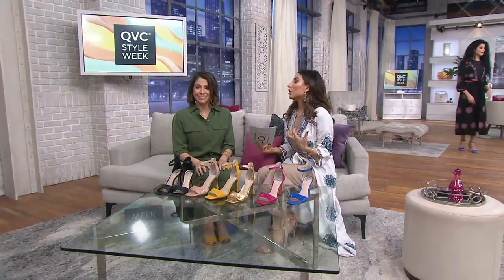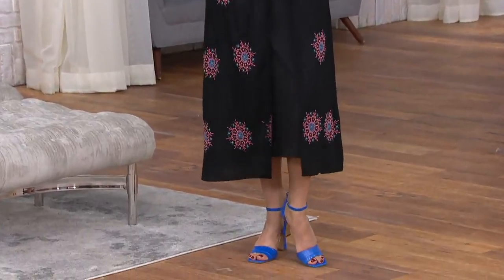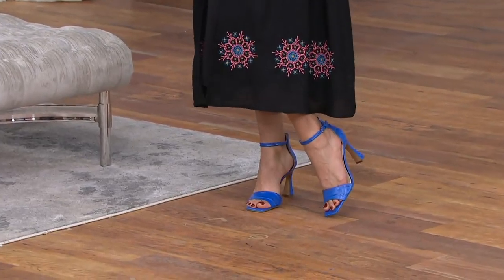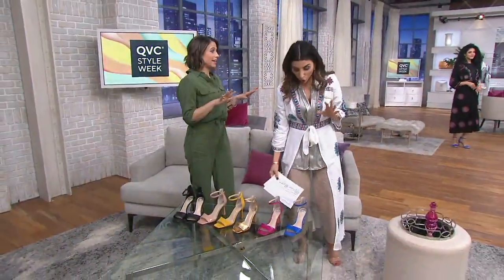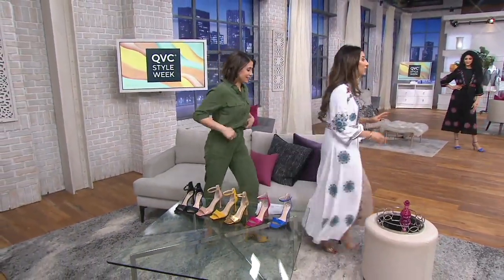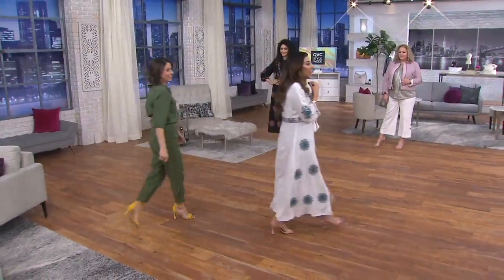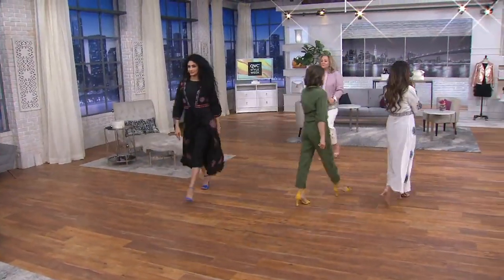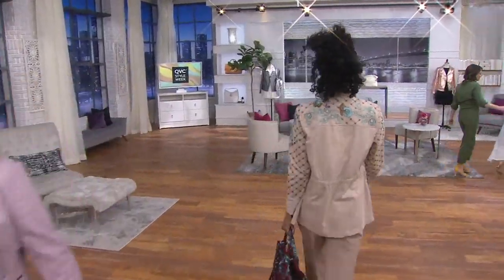I like shoes that make me look taller, that elongate me, and I still want shoes that feel special and high fashion. To me, this is where those worlds meet — plus you have the more stable heel. Item number 8-3-7-5-1-1-7. And can we talk about this? It's ridiculous — an incredible bag. You guys aren't even ready for this bag, because I saw it and I had to physically hold myself back from buying.